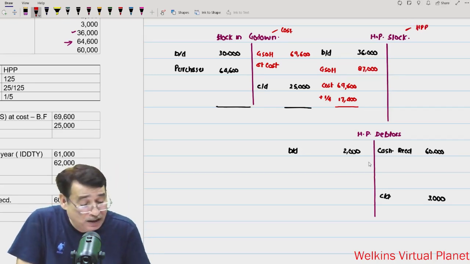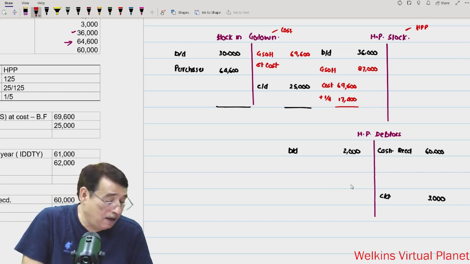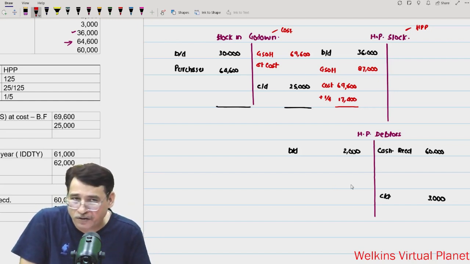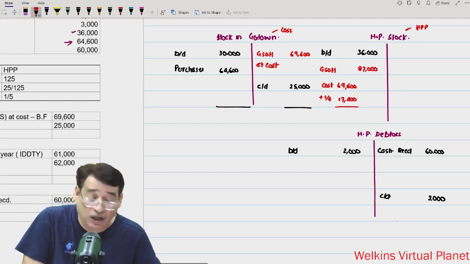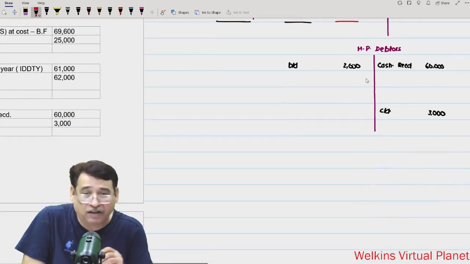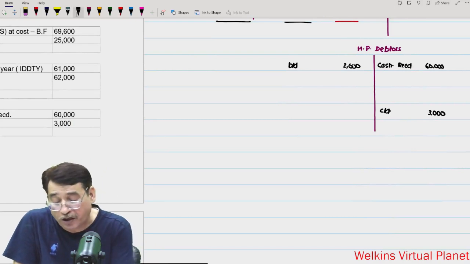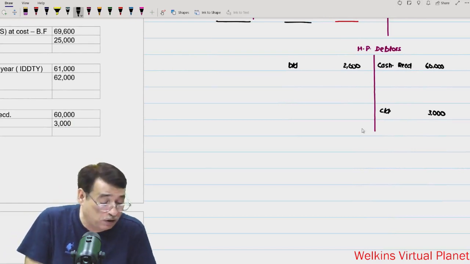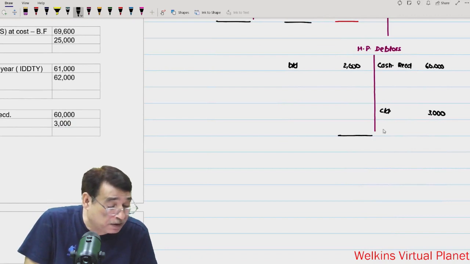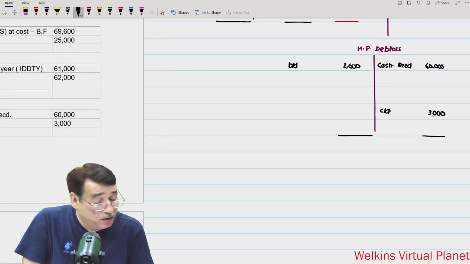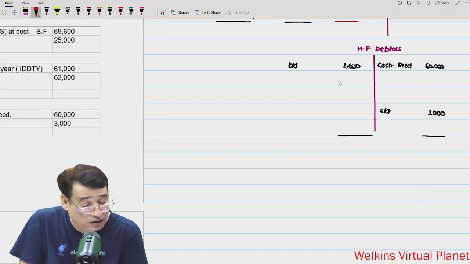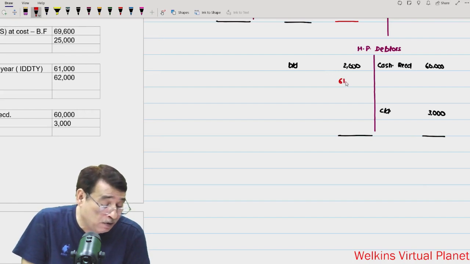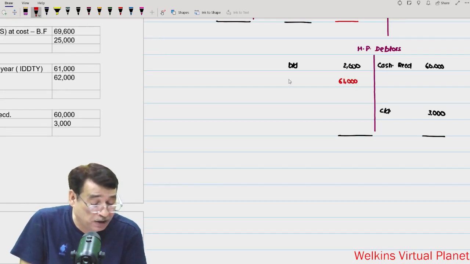Now, out of these two accounts, this one is having two entries now, but that one is having three entries. So now you will first of all tally this account. This is the point which you need to keep in your mind while framing these accounts, correct? This is 63 minus 2, so I will get the balancing figure 61,000. This 61,000 reflects total installment due during the year.